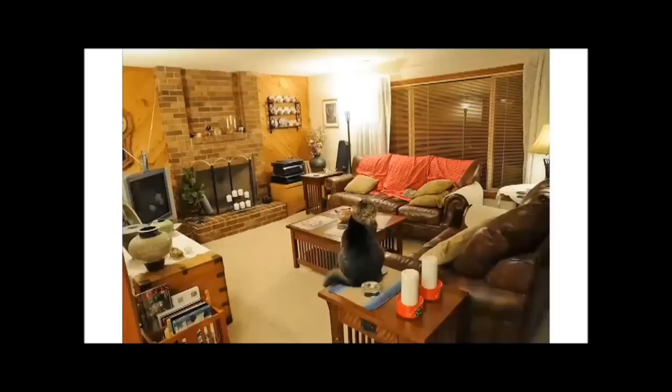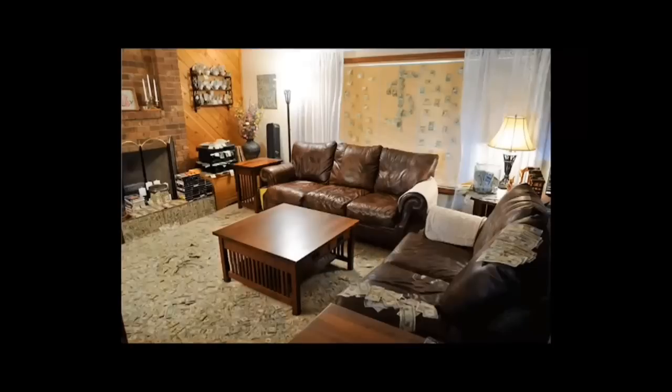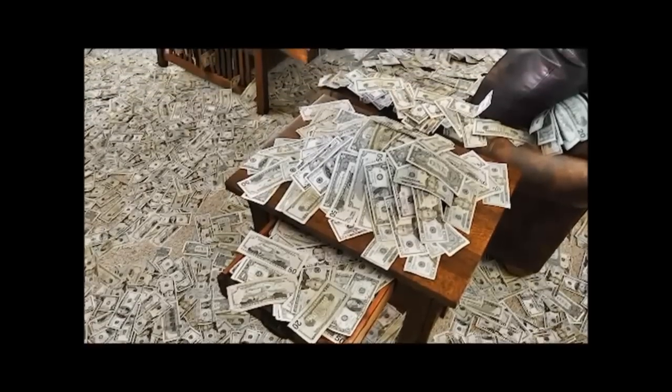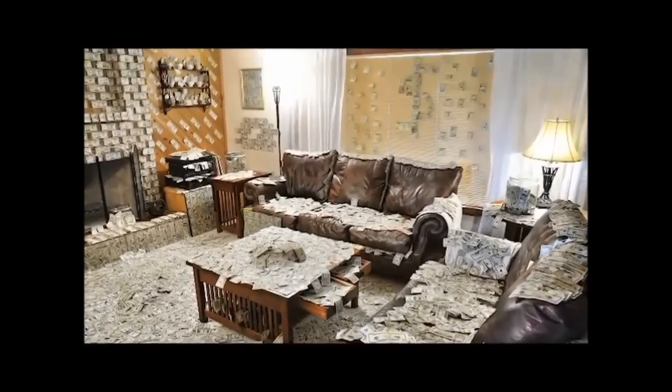For example — I love giving this one because it gets a lot of people's attention. I had my camera on a tripod photographing this room. I went to the bank and withdrew $871. Then I placed the money in different areas of the frame and took a picture, moved it to a different spot, took another picture, and kept repeating that process until finally it looks like I have a million dollars inside the room. It's one of the simpler tricks and anyone can do it if they have Photoshop.